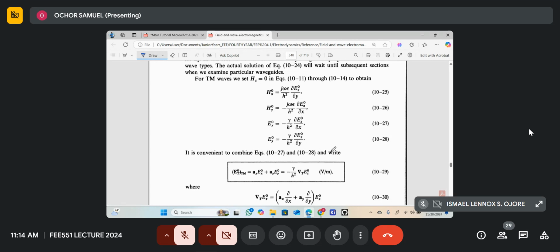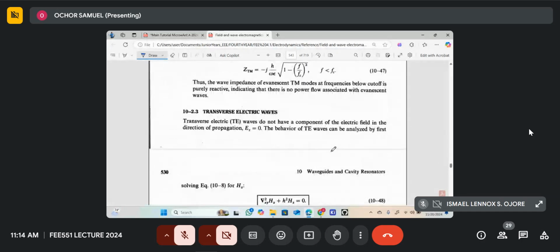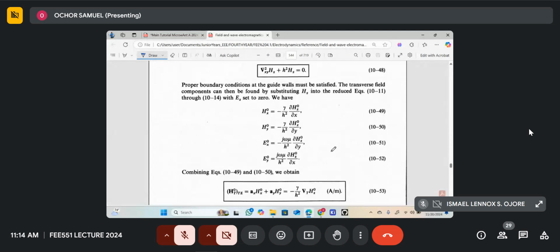Yeah, there you can see that is TM, but I was talking about TE. So you can see from that, if you look at the general expression of both the electric field in the X component and the electric field in the Y component, finally, if you get xy, you'll find it to be just the way it is indicated.